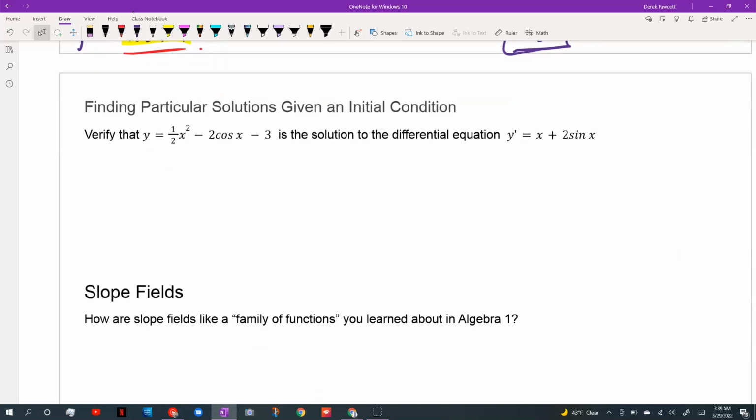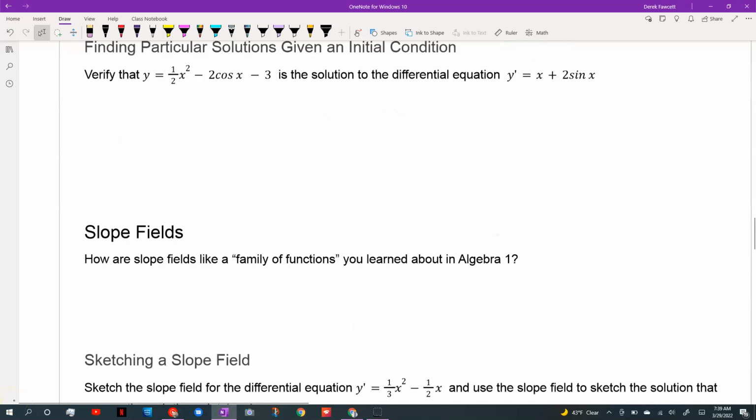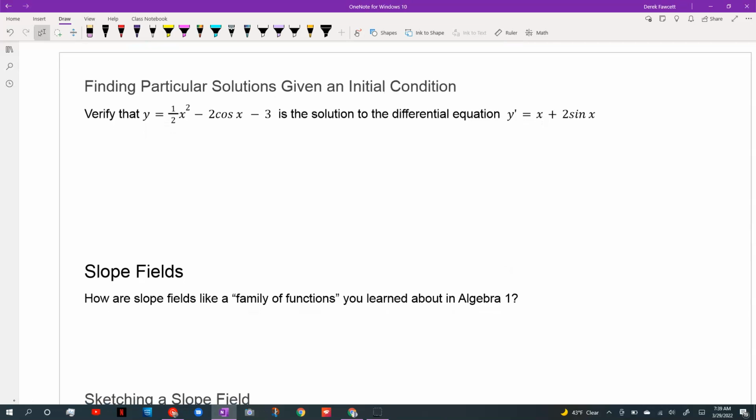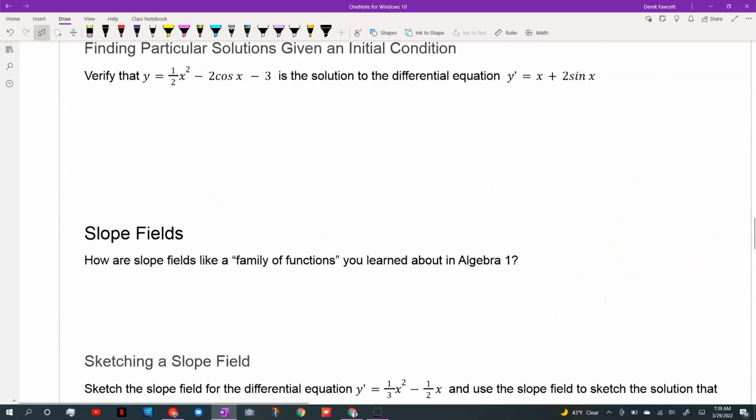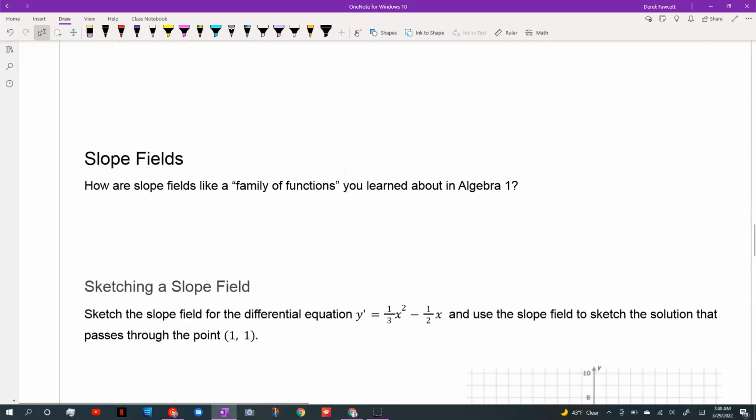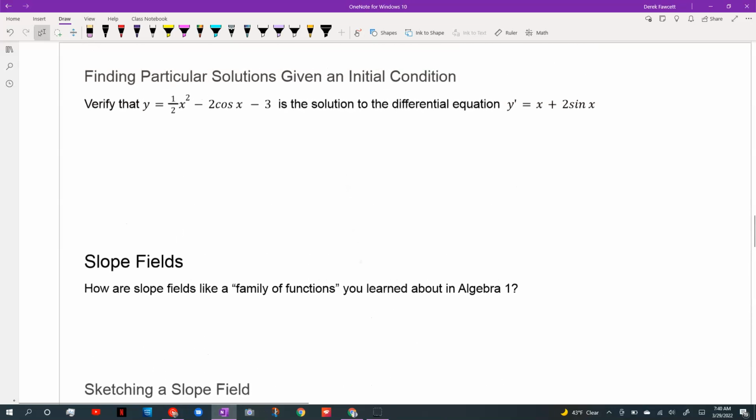Okay, so this is an example. This is another way of verifying. This is another verification. If you want to go ahead and try this one, we'll do this one really quick. This one isn't too difficult. This is like what we did up here, just verifying those solutions. And I will work into finding particular solutions in these next couple of examples, what that means. But go ahead and try this one right here. Verify that. So pause the video, try it, and come back.